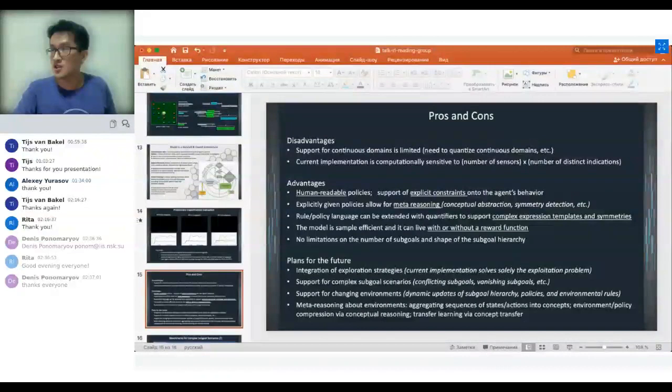And since we claim that our model is interpretable, of course, the question of explainability and readability for large learned policies, for large sets of policies, is a separate question, right?